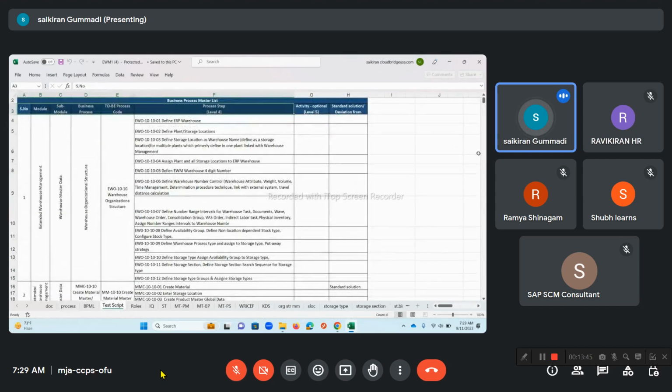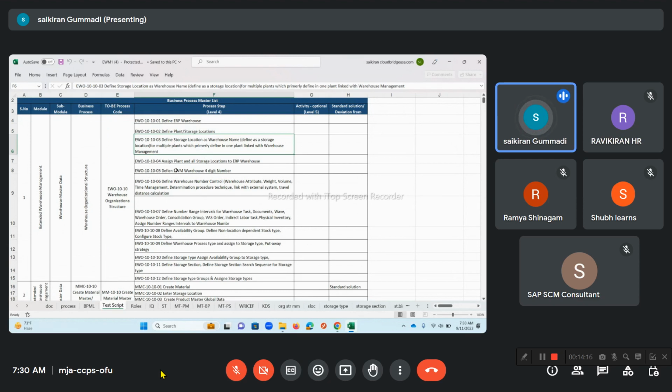These are the test scripts we have done. This is for creation of the enterprise structure, like three-digit values, plant and storage location, defining creation of storage location in the warehouse, then assigning plant as well as storage locations to the three-digit warehouse.